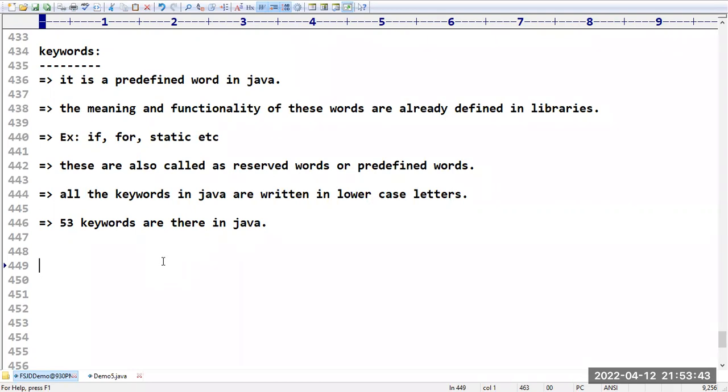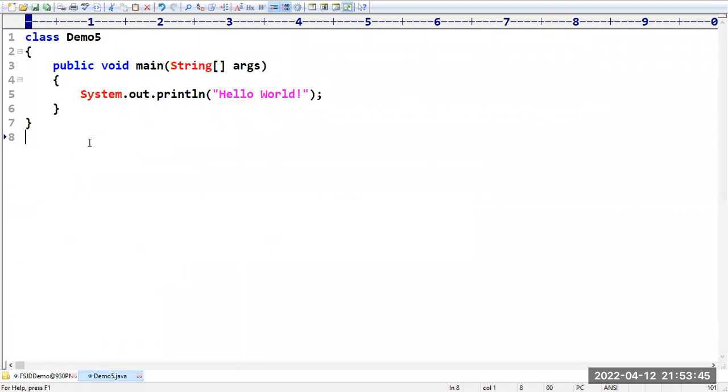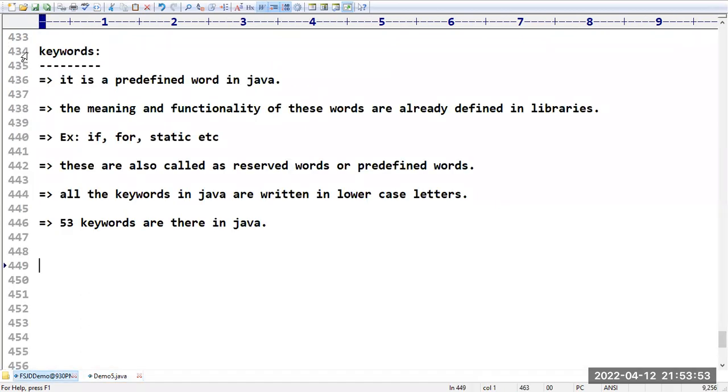Up to this, I covered keywords. If you take any Java program, class is there, Demo5 is there, public is there, void is there, main is there. Every word may be either a keyword, or if it is not a keyword, definitely it must be an identifier. What is meant by identifier? A keyword is defined by the Java library.